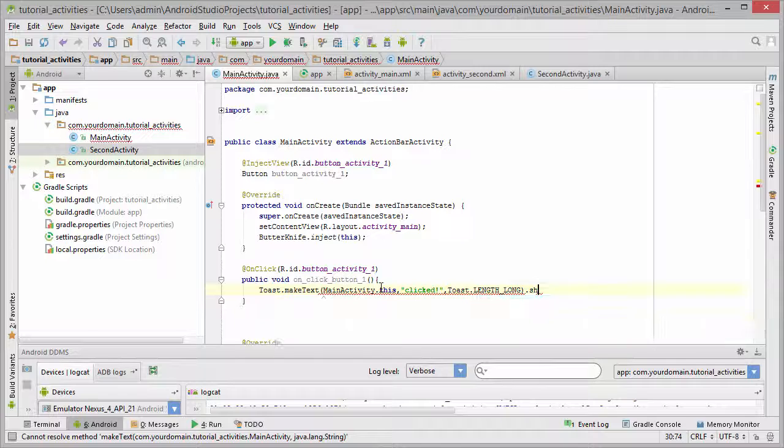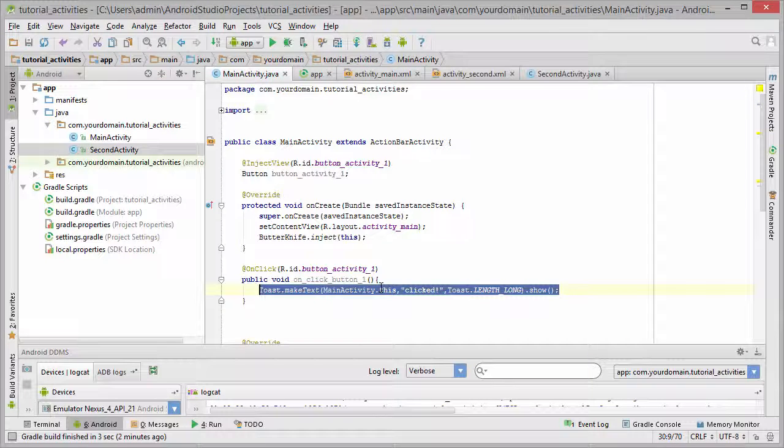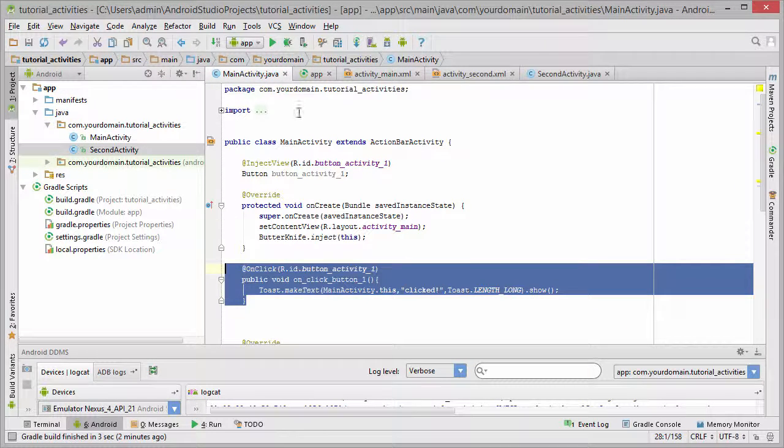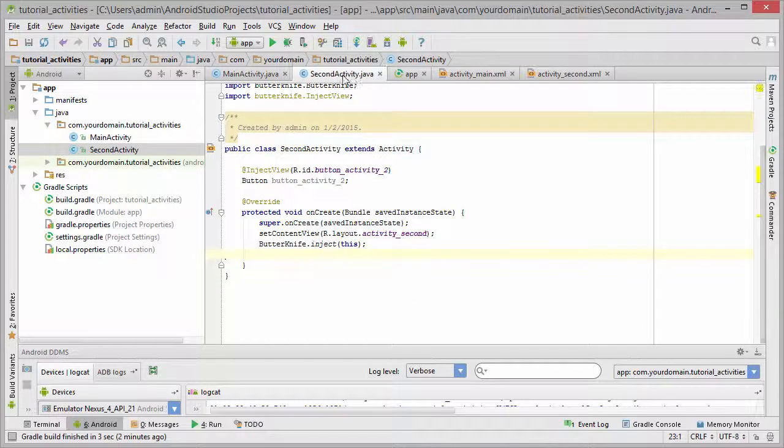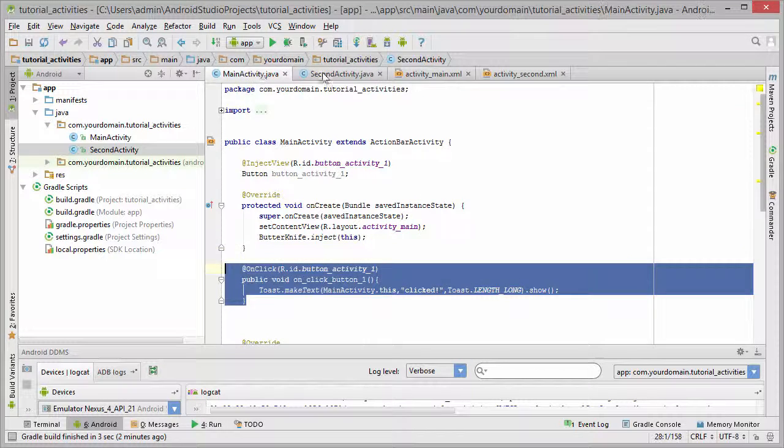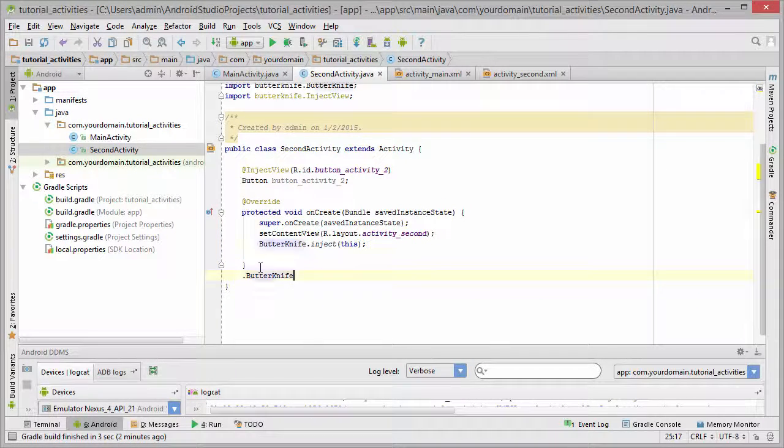Don't forget to put show after each time you call toast. You can drag and drop here to adjust them to be better, to be faster, switching them.